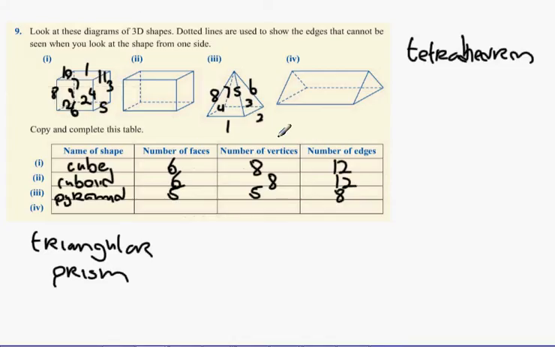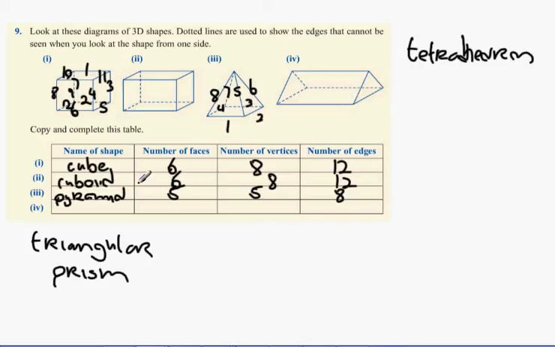Triangular prism. The reason why it's a prism is it's like a sliced loaf of bread. You can cut it into the same slices over and over again. That's how you identify prisms usually. Prisms have 2 things: they have sharp edges, so no curves, and they're like a slice of bread. They can be chopped up into the same area over and over again.